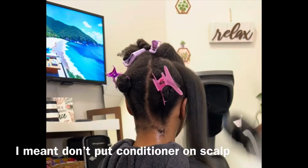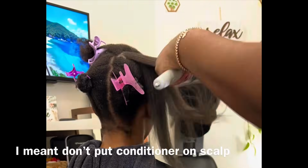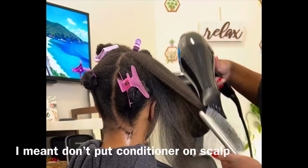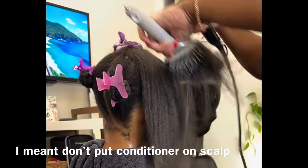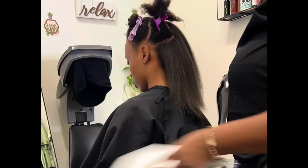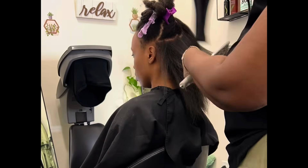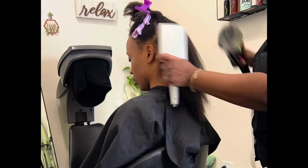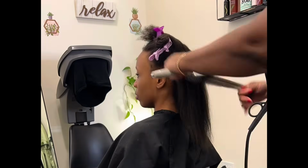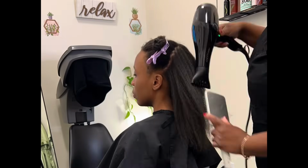So thing number 2 you should be doing at home: putting conditioner on your hair. When you put conditioner on your hair, make sure you really concentrate on the ends. Remember, the ends of your hair are the oldest and the most fragile part of your hair, so it's been on your head the longest. You want to make sure you're really nourishing that part, concentrating the conditioner from the mid shaft to the ends. Do not put it on your scalp. Only put the shampoo on your scalp.